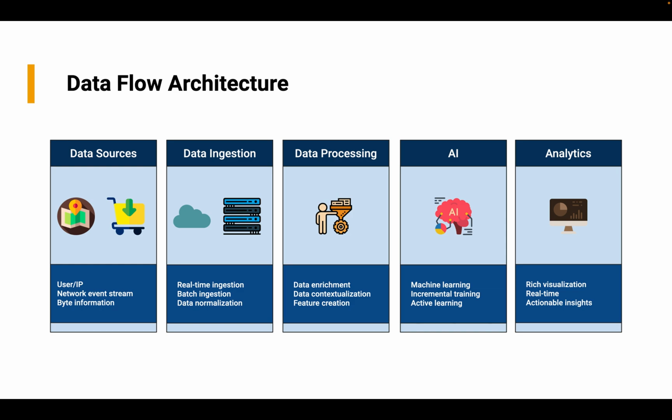One component is the machine learning, where we learn about behavioral aspect of different entities from the events. Then we have incremental training. So let's say yesterday I actually processed 100 million records, and based on that I trained a model. Today I have got, let's say, 10 million additional records. So I should not retrain the model on the whole 10 million plus 100 million records.